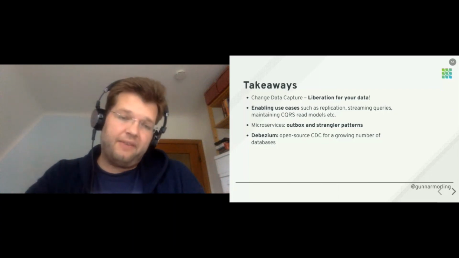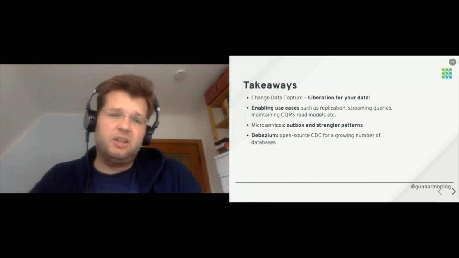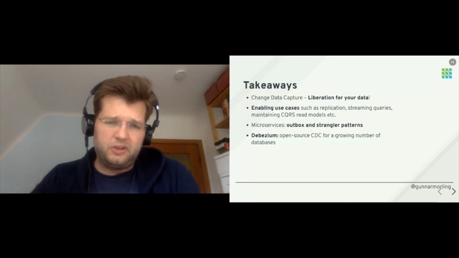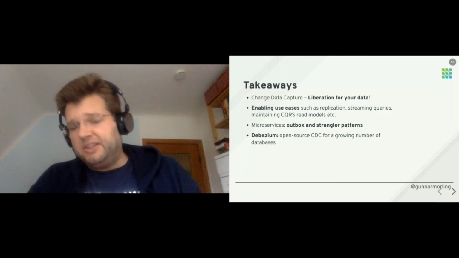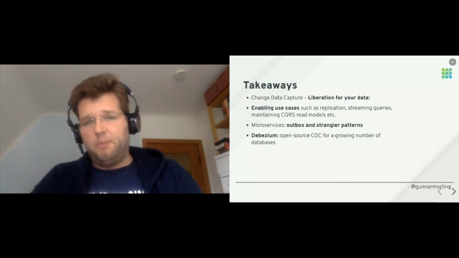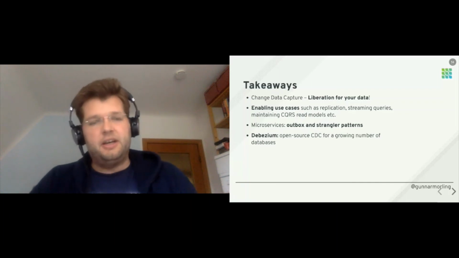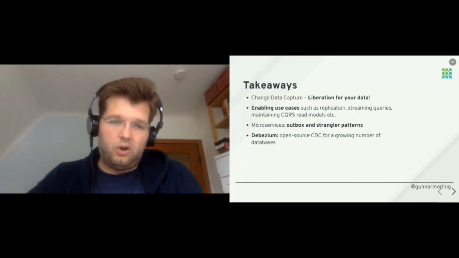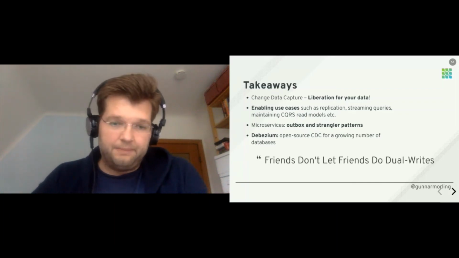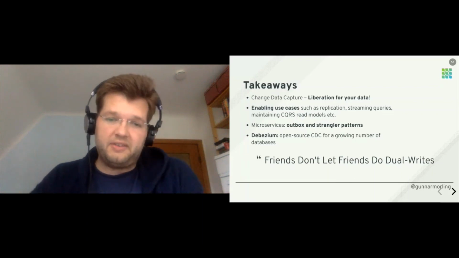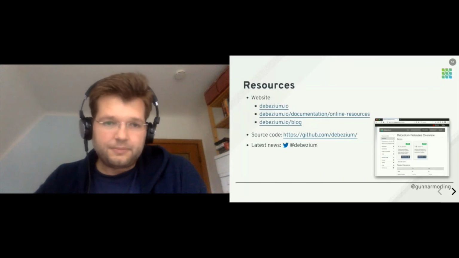And by the way, we have a blog post about Outbox on the blog. I will hopefully write something soon on the Strangler pattern because I think it's a really cool use case. And Debezium really implements all this for you in an open source fashion. It's Apache licensed. There's a growing number of databases. So this gives you all that we have seen today. And just to reiterate, friends don't let friends do dual writes. That's really what you should never forget.